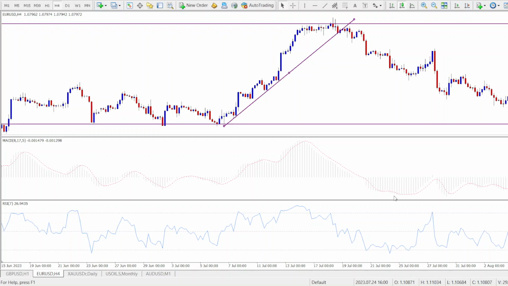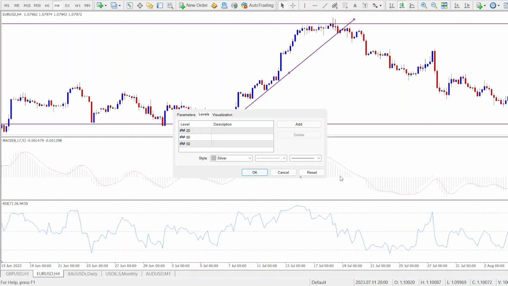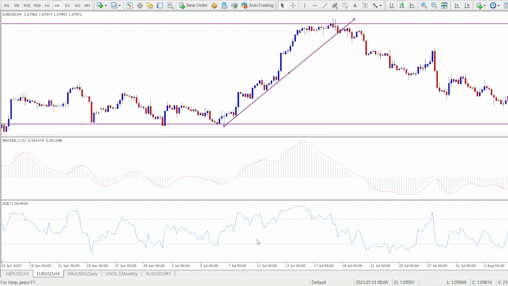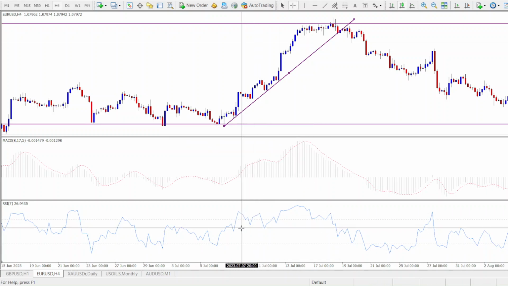Okay, so we can see that we can get additional confirmation from the RSI as well. So when you have a buy signal from the MACD, you can also look at the RSI to know whether the RSI value is above 50 and below 80. That is if you are using a modified setting. Okay, but let me just set you back to the default settings.